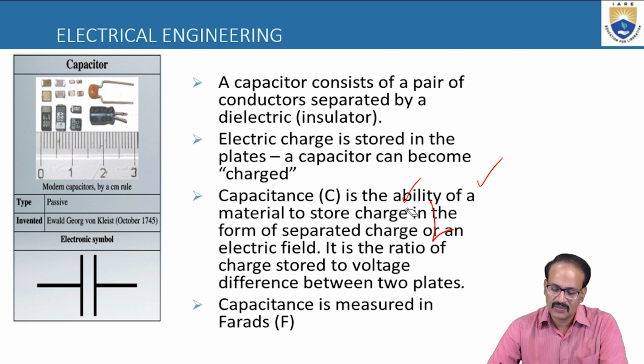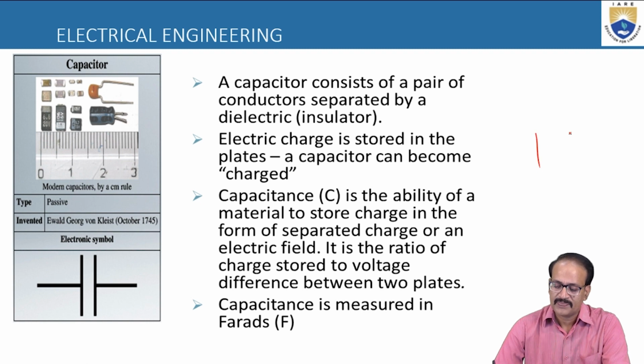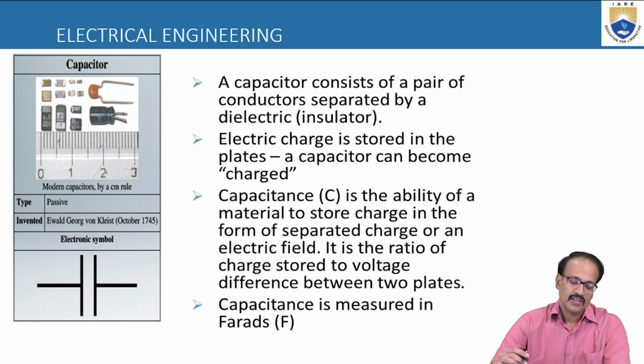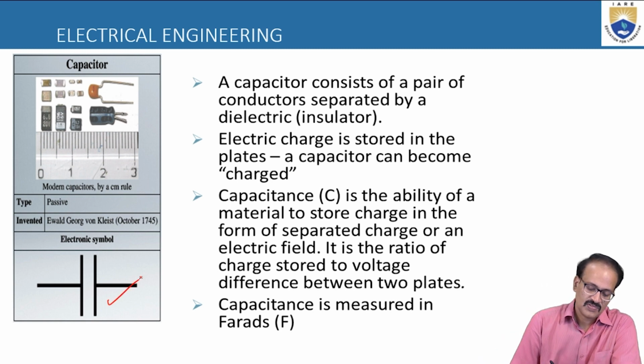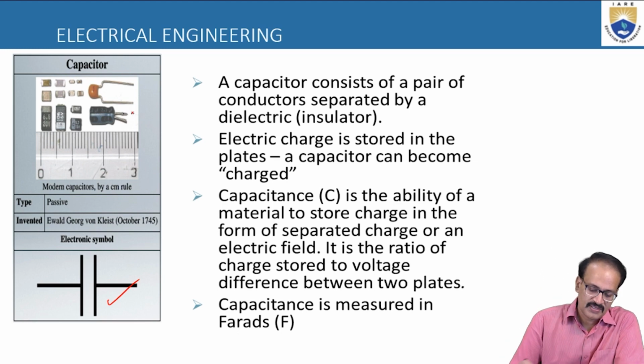So let's see the capacitor. A capacitor is nothing but two conductors separated by an insulation medium or insulating material, which you can call a dielectric material. What the capacitor does is store the charge, or we can say it stores the electric field. It is represented like this. These are two plates, and the gap represents the dielectric medium. These are the actual capacitors.